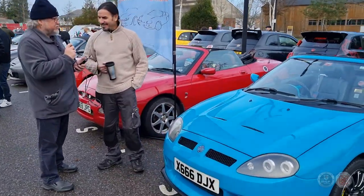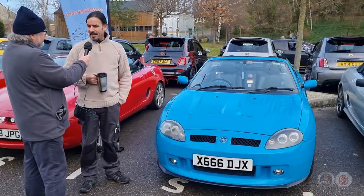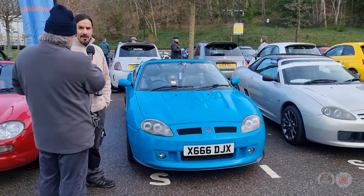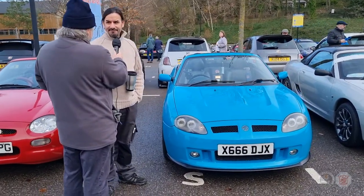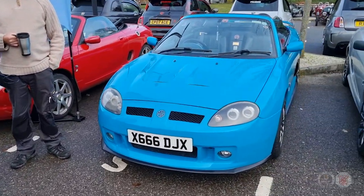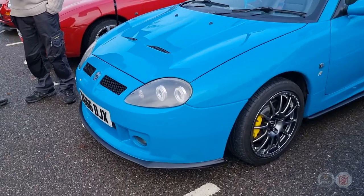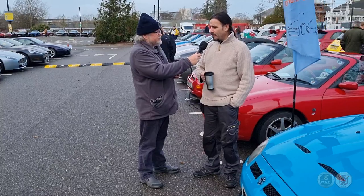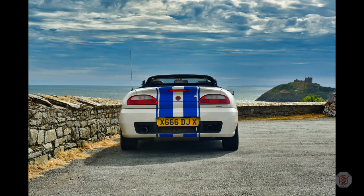So this has only just come out of an extensive respray. That's right, a month ago, yeah. Had it done near the Ace Cafe in London by a nice MG owner called Marco, and he's done a really great job on it. So it's not the first time it's had a complete respray, because you changed it from the grey to what? Yeah, 2010, I decided to go with something different. So it was only 5 years old, so I changed it to Dover white with the blue stripes.